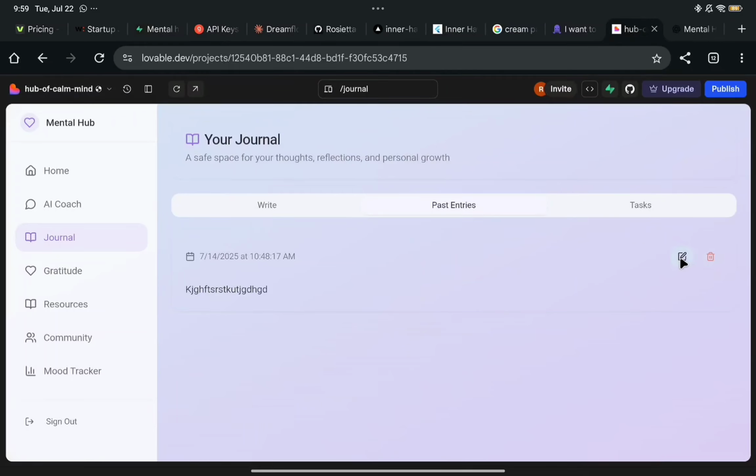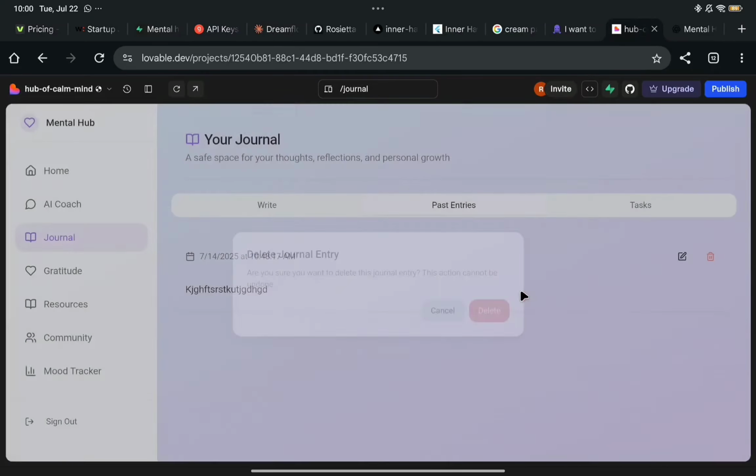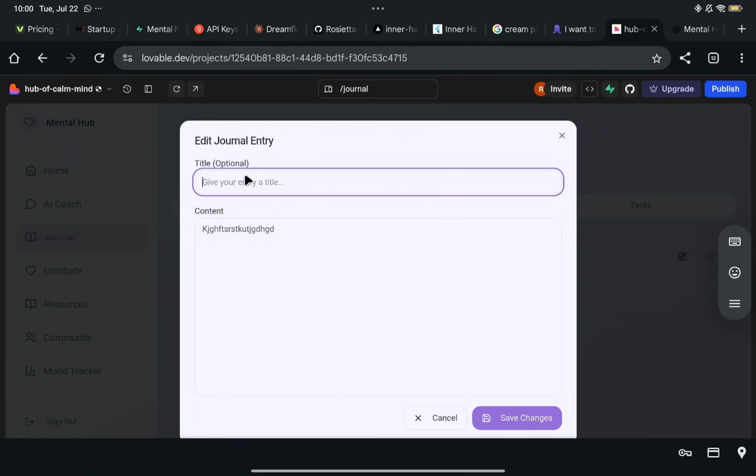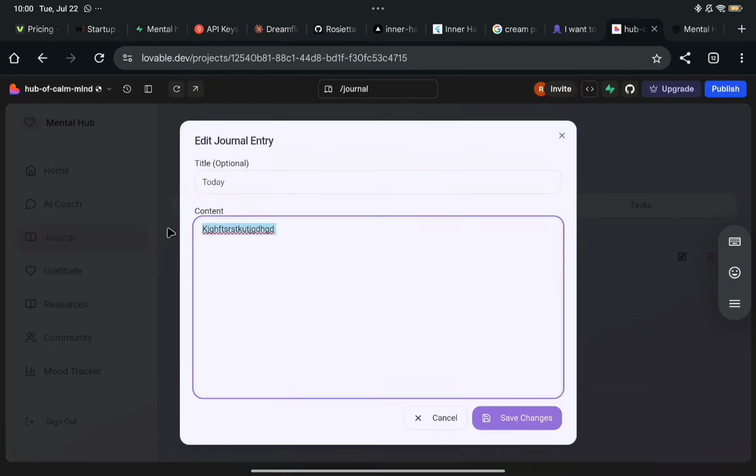Then for journal, you should be able to delete and edit. So yeah, title, today. Contents. Let's change the contents.